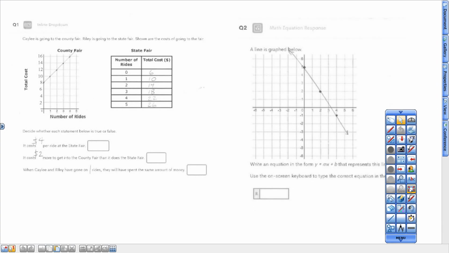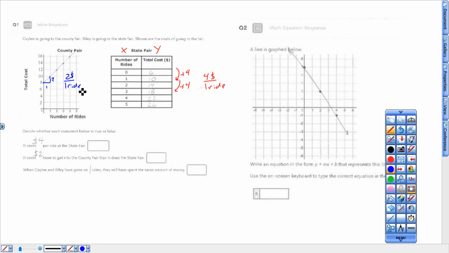First problem here, I'm going to have you look at this and see that this table, every time I'm going up on this column right here, that's going to be the Y column. That's going to be my rate of change. This is going up by 4, going up by 4. That means it's going to be $4 per ride. If I look over here, this graph, the rate of increase for this graph every time I go over 1 is going up 2. So this is $2 per 1 ride.